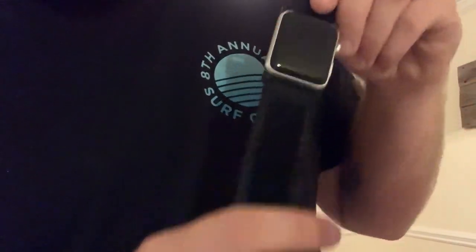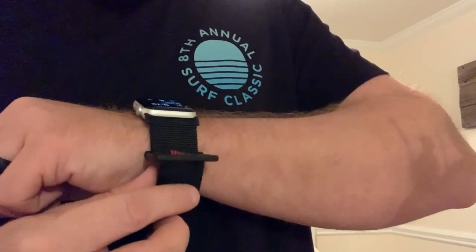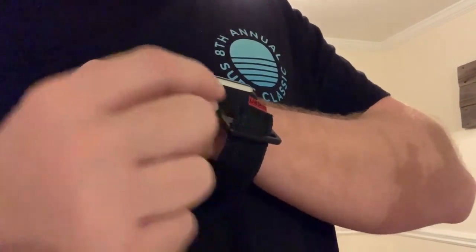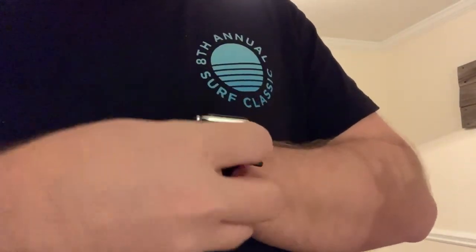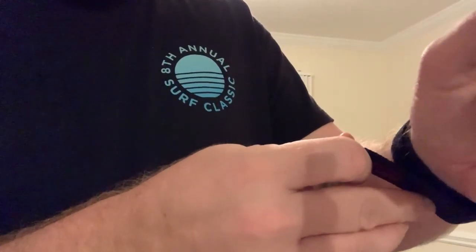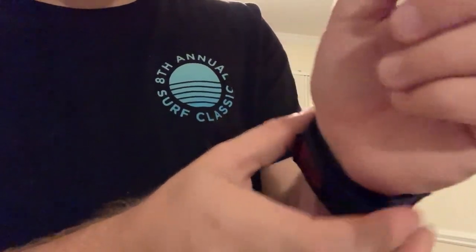Pop that on — it's locked in. That's what it looks like unhooked. When you hook this thing up, it's pretty simple: you just bring the bottom of the strap around and slide it through this stainless steel bracket. In fact, the bracket connected to the watch and the one on the other side are all stainless steel, so very trustworthy — not plastic. You slide it through there and Velcro it into place, so it can pretty much fit any size you need.